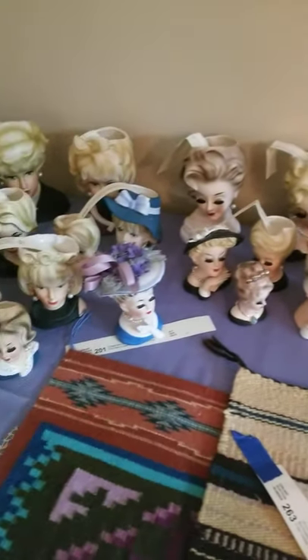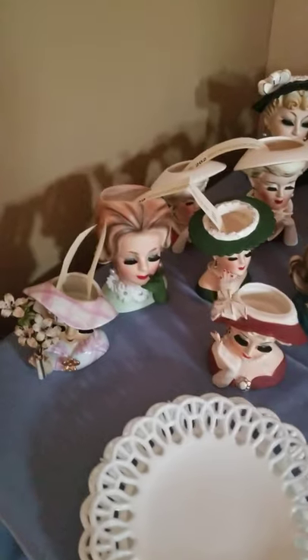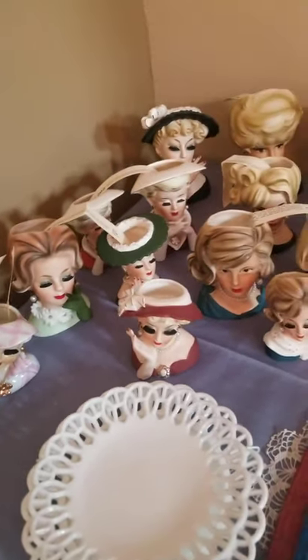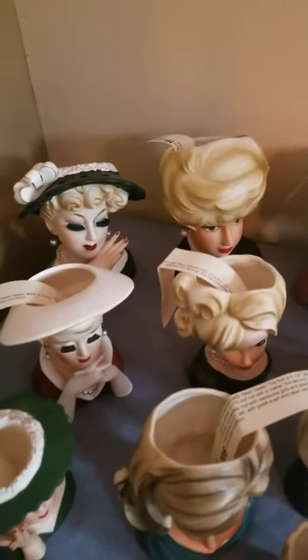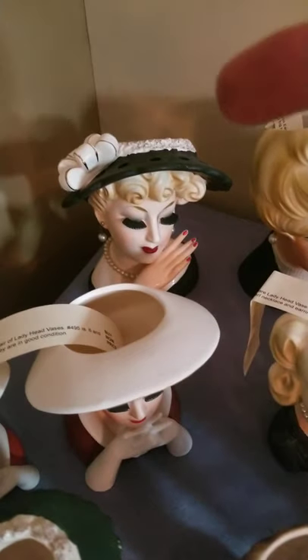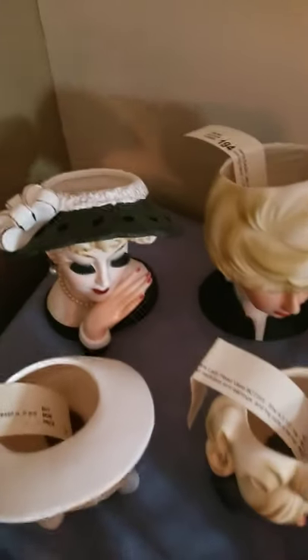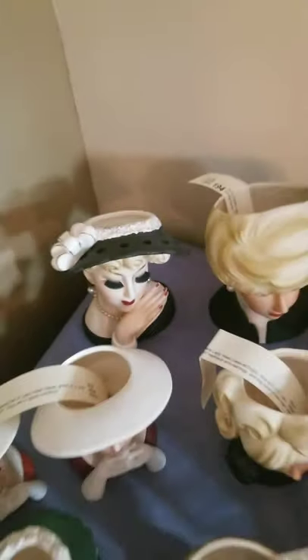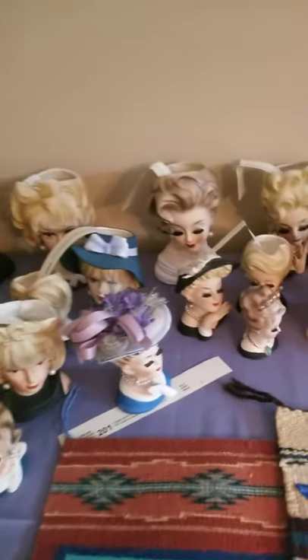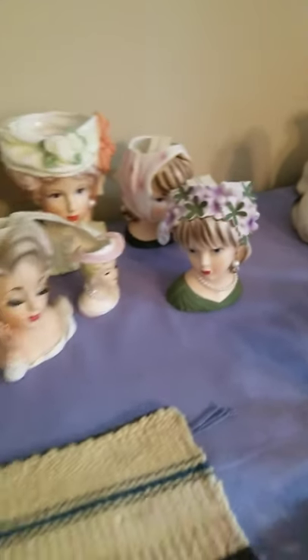Here's another specialty collection: head vases, or lady vases — people call them different things. Really a great collection here. I learned a lot about them just looking at this collection, so if it's something you aspire to learn more about, this is a good one to come study. When they get fancy hair, fancy fingernails, pearls and pearl earrings — and this gal even has a pierced opening so you can put dried flowers in, making her like a flower frog head vase — all those bells and whistles make them more and more valuable. Here's another one with a super fancy hat.